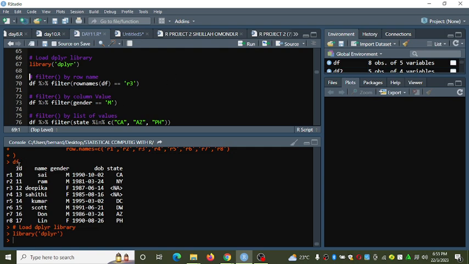This part here, which produced this column here and the rows from row 1 up to row 8. Now I want to filter where row names of the DF data frame is equal to 3. Here we use double equal sign.